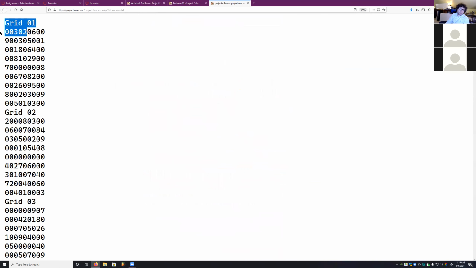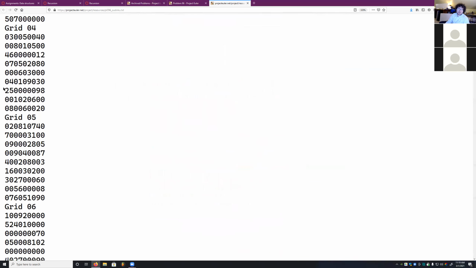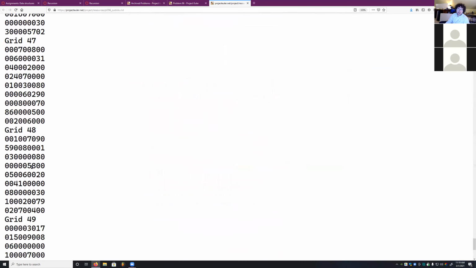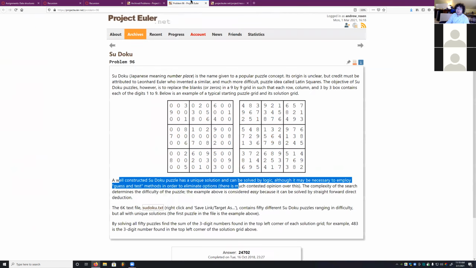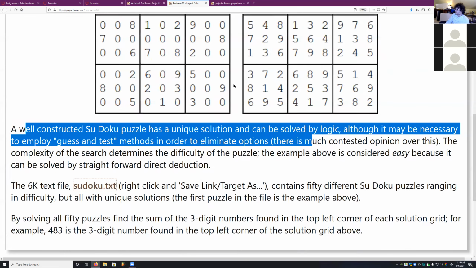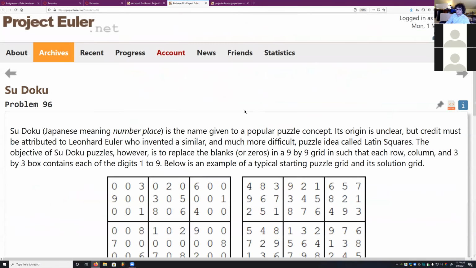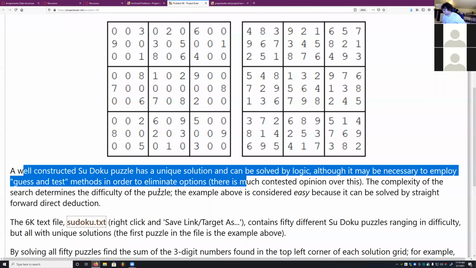Here's grid 1, and then zeros for the blank spaces. Here's grid 2, grid 3, 4, 5, and all the way up through 50. What they want you to do is solve 50 Sudoku puzzles, back to back to back.